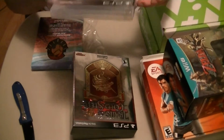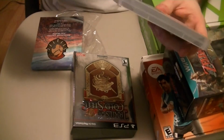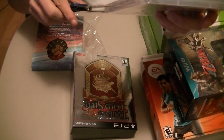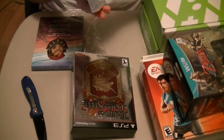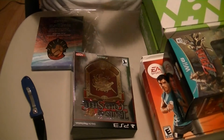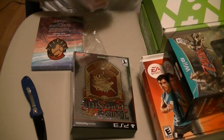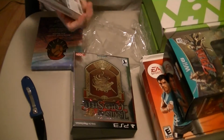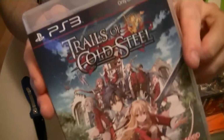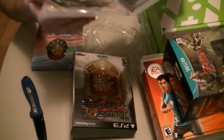In the game, ooh, it feels like it may actually... Oh, good lord, I think I actually see a book in there. Ooh, I gotta open this now. So rare to see books anymore in anything outside of limited editions. Bonus reversible cover, it says on the back too. I'll show off the case there. I think that's the same as the standard. I don't think there's anything particularly special there.